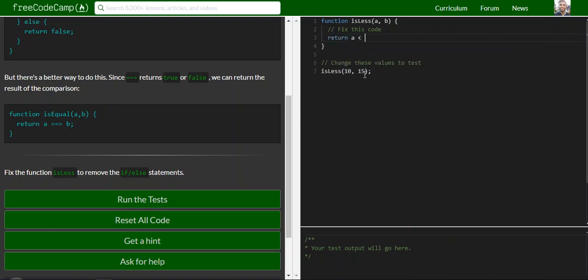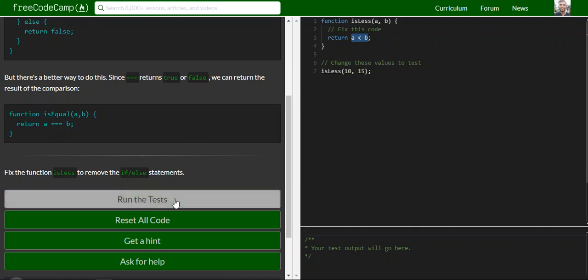Basically we're returning true, so it will evaluate this condition, which will be true because 10 is less than 15, so it will return true in this case. So let's run the test and see if we pass it.